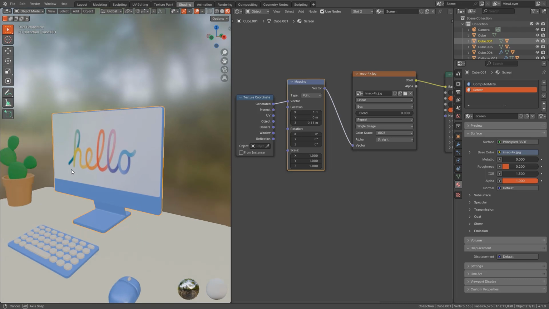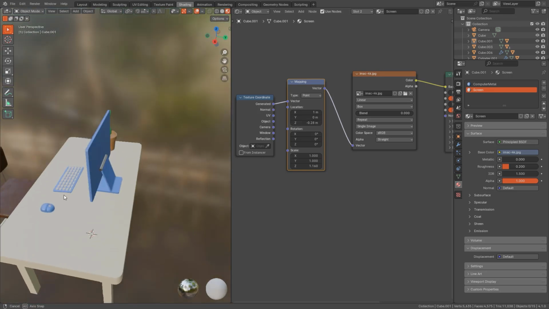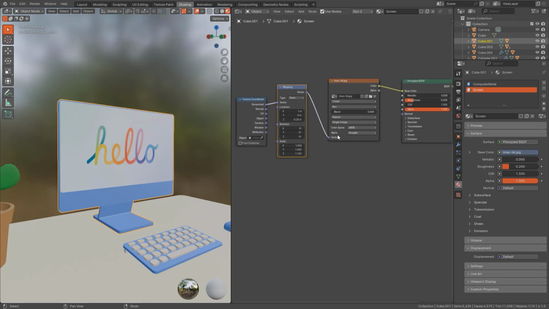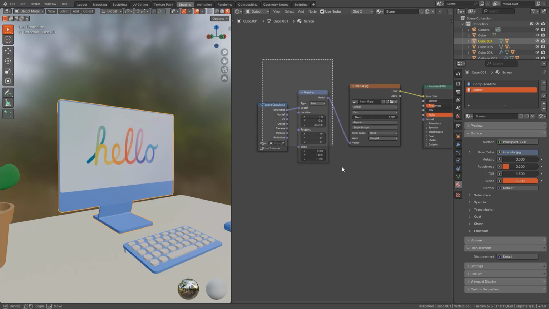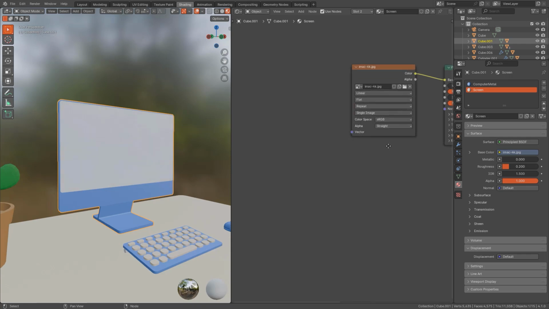Let's put it in a nice correct place. It's about 1. And I think we need to change the scale along X, or no, Z, because it's a bit stretched. And let's move along the Z-axis now. We can do it like that, but it's not great because it's Blender's own way of projecting an image. Let's use the universal UV way. Let's delete that and choose flat.